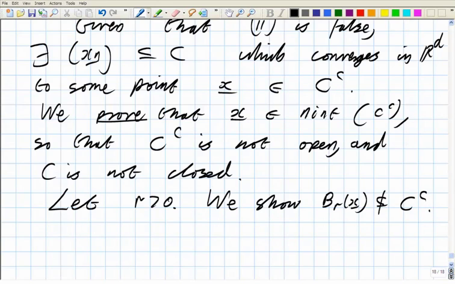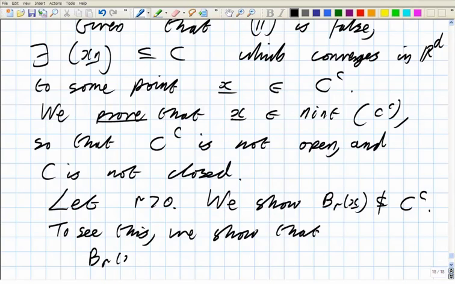To do that, we have to prove that there's at least one point of C in there. We show that B_r of x intersected with the complement of C complement, which is C, is not empty.